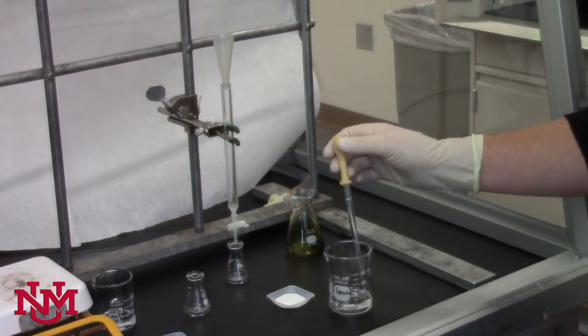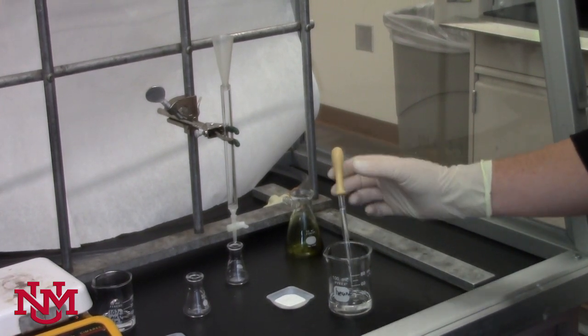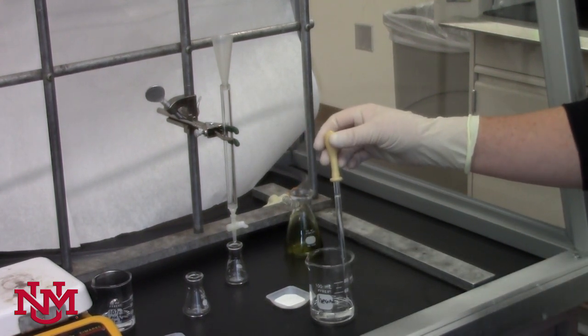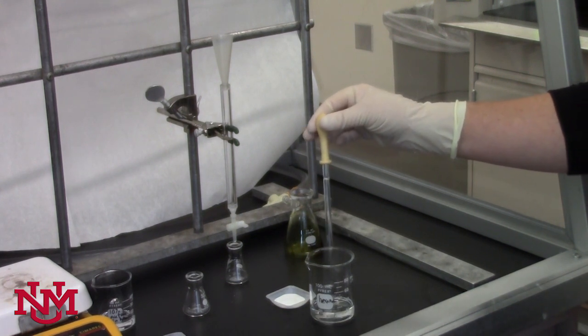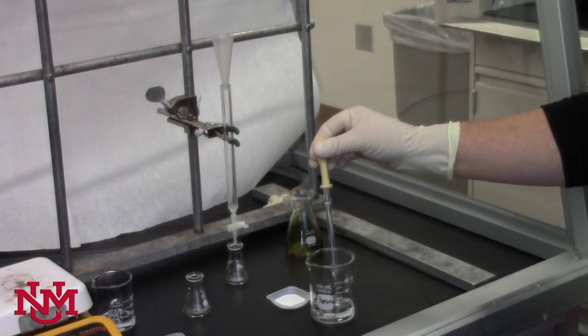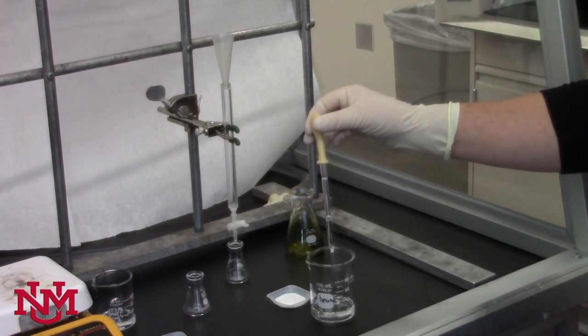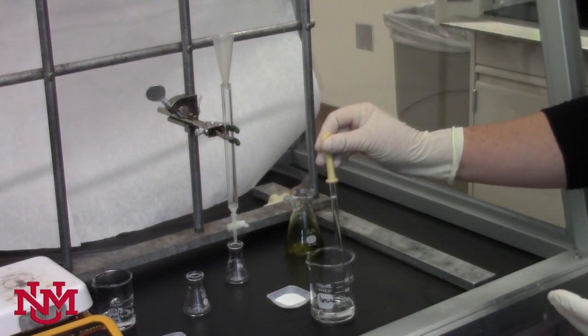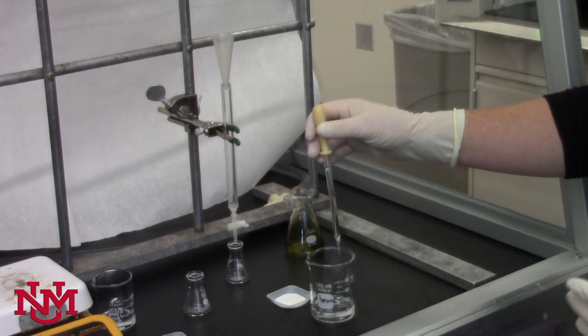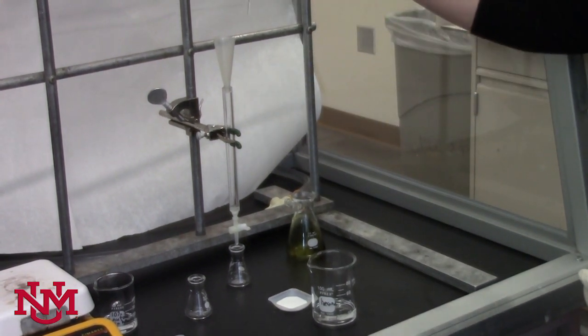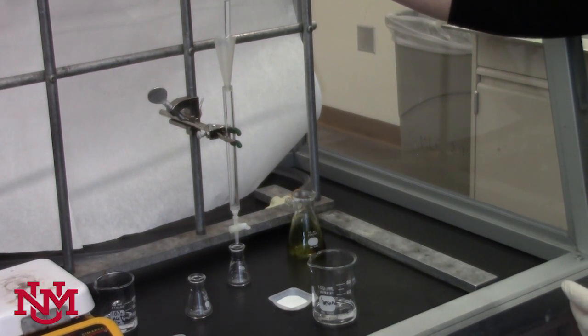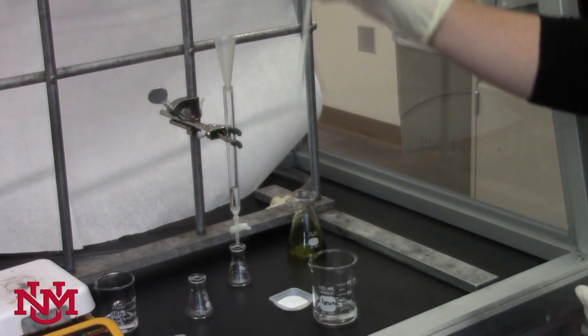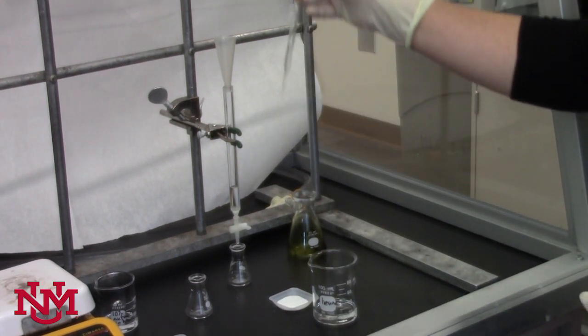To pack the chromatography column, we're starting with a technique called dry packing. You need some hexane, a glass pipette, and a yellow pipette bulb. This takes a little practice, but if you depress the yellow bulb, then dip the tip in the hexane, and gradually let go of the bulb, you'll succeed in filling the pipette with hexane. Practice that a couple times so you get the feel of the elasticity of the bulb. When you have a bit of hexane in your pipette, take it over to your chromatography column and add it down gently with the stopcock closed. Repeat that process until it's about half full with hexane.